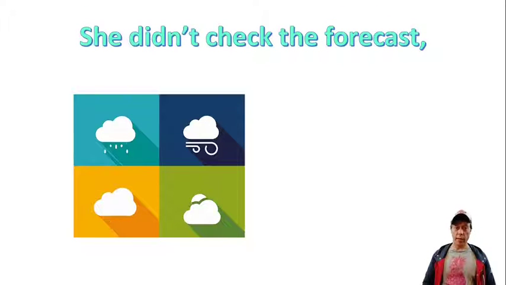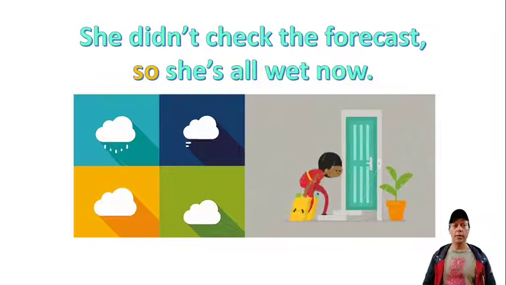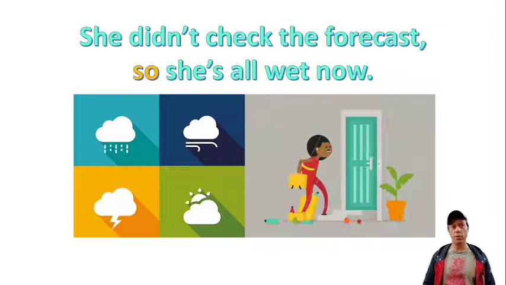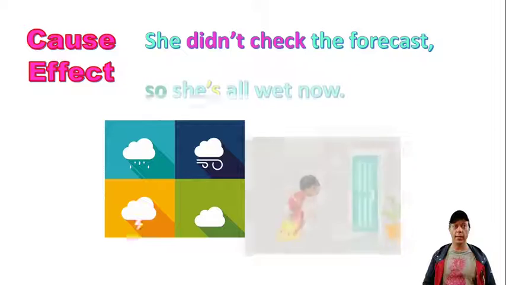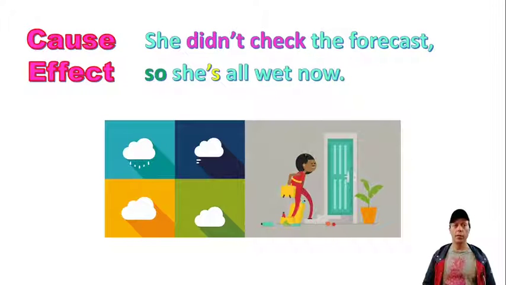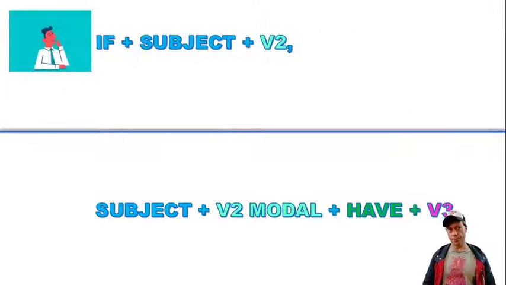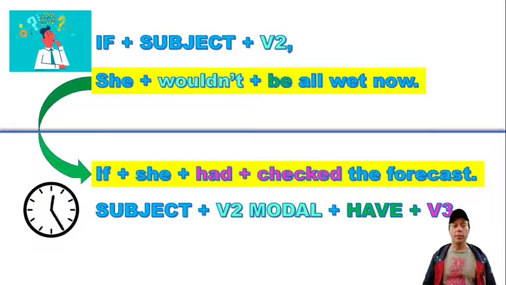She didn't check the weather forecast is reality. The effect: so she's all wet now. This is reality. Let's take this sentence and use a third and a second conditional to re-express the statement. So the effect would be she's all wet now, and the cause she didn't check the weather forecast. That looks like the cause is in the past, third conditional, and the effect is now, second conditional. The cause: she didn't check the weather forecast. The effect: so she's all wet now. So how can we re-express that with the second and third conditionals? Well, the cause is going to come from the third conditional, past, the effect from the second conditional. This is how it works. She wouldn't be all wet now if she had checked the weather forecast.